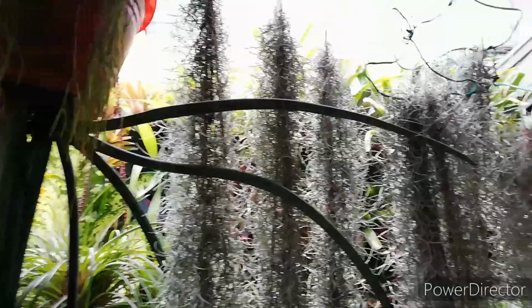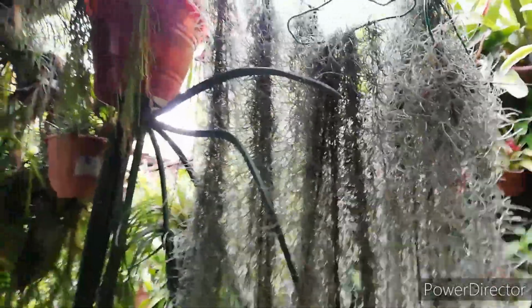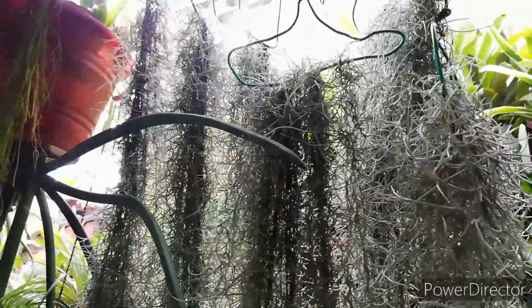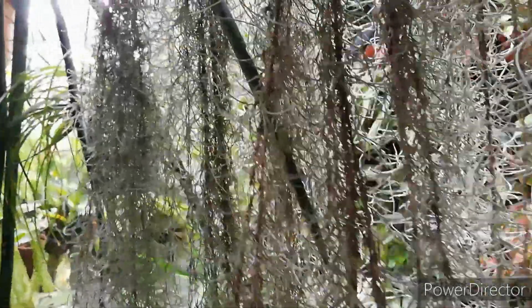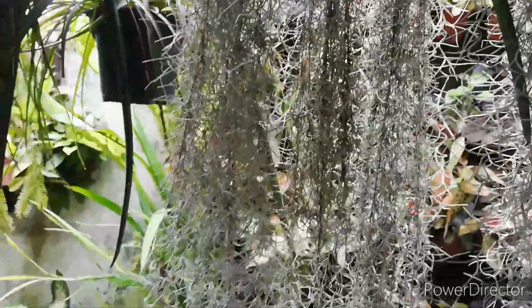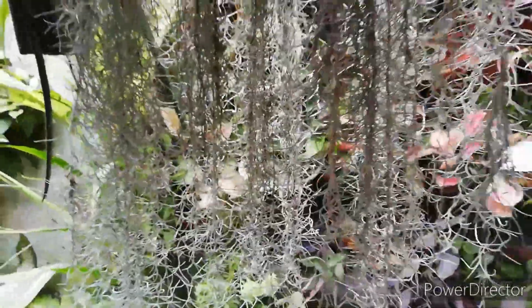Okay, still okay, but it's high time to do something about it, or else what's going to happen is that the top part is going to dry up and everything is going to move downside and it's going to be like a bunch. So I will show you what I'll do next.